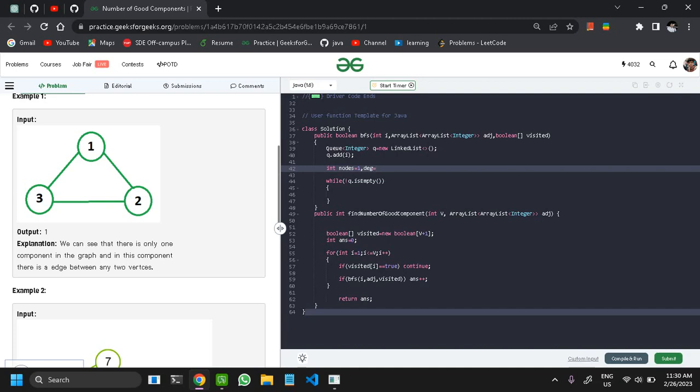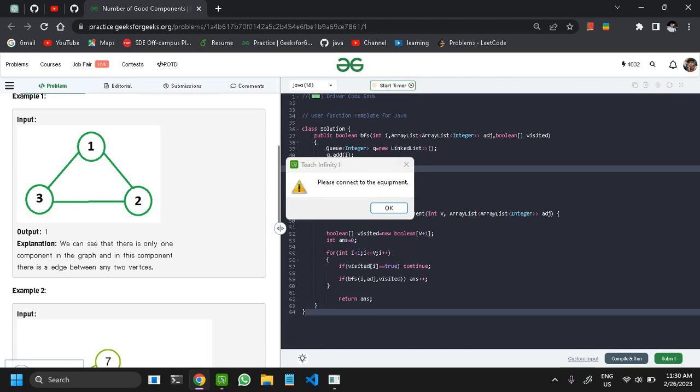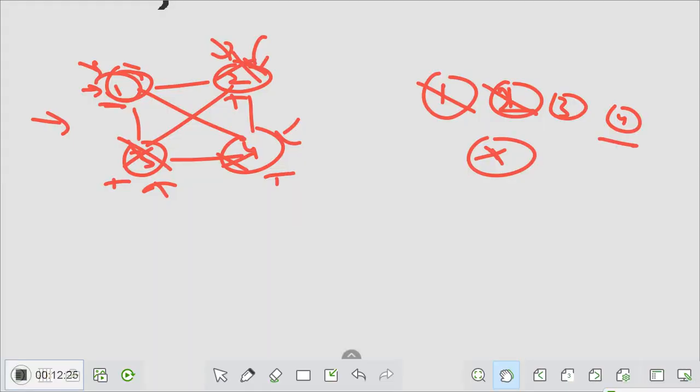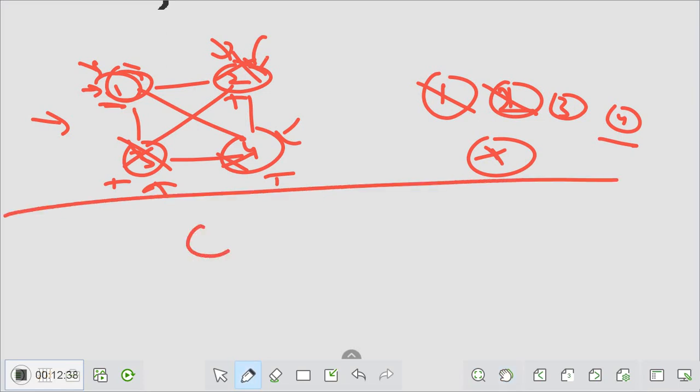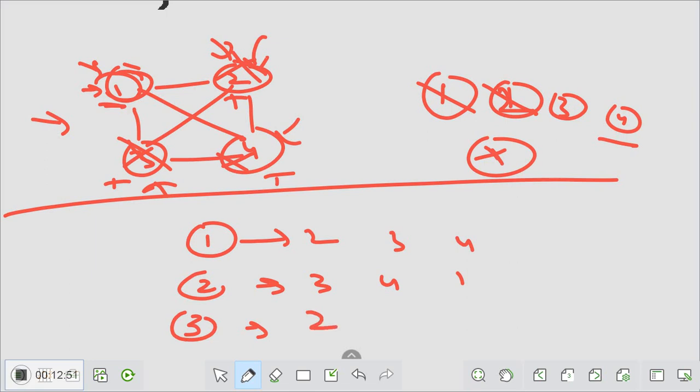So how to count edges? Let me explain here. If I have an adjacency list, like from this one I have connected 2, 3 and 4. From this 2 I'm connected with 3, 4 and 1. For this 3 I'm connected with 2, 4 and 1. So for this one, how many outgoing edges are there?